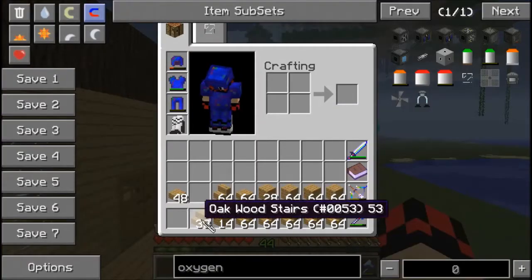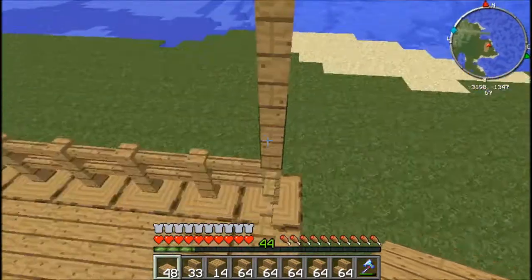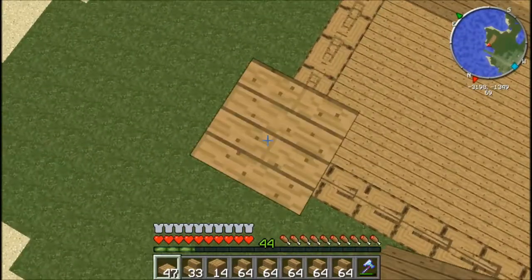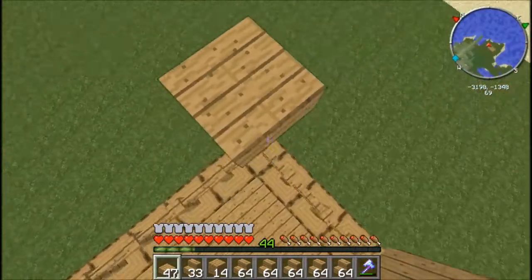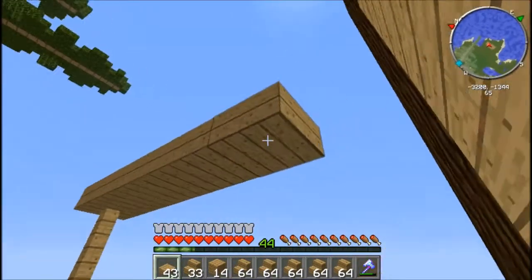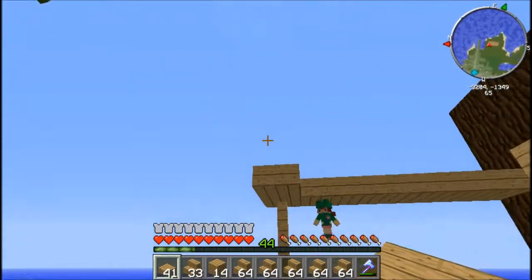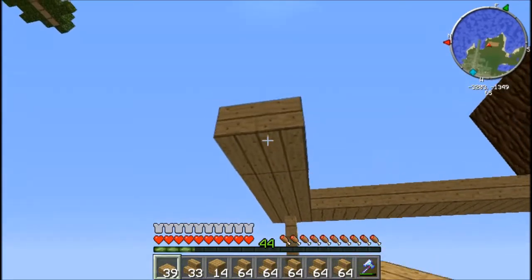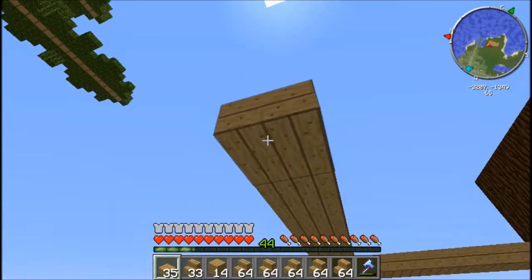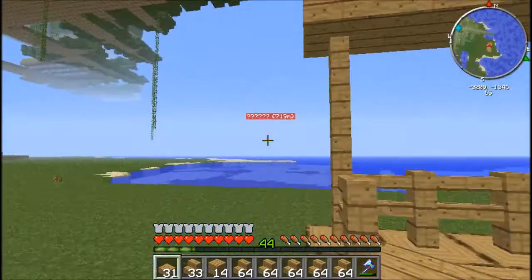So here, now we want to get all of these lovely things. What are these? These are slabs, aren't they? Yes, slabs. If I can actually get it on. Oh, it's done it. Okay, so we want to do 3, 4, 5. That's looking good. Then, whoopsies. We gotta do this, and like I said, you could pretty much use this as a tutorial for a house if you want.